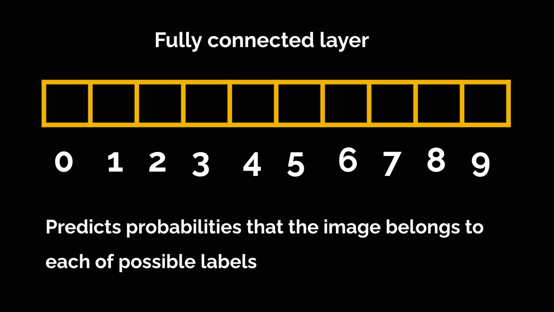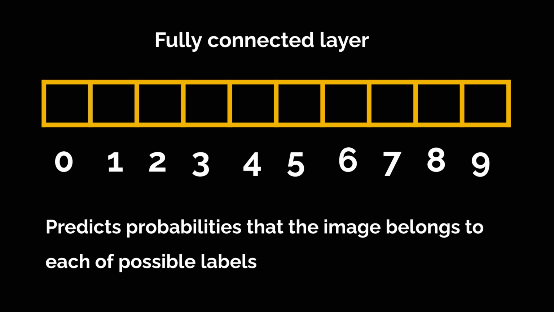But the fully connected layer, where it exists, will predict the probability that an image belongs to one of several possible labels if you're working on a classification problem, which is very commonly done with a convolutional neural network to classify what is in an image. So in this example, we have an array here, and it contains 10 different elements from 0 to 9. This means we have 10 classes that the image could possibly belong to, and this could be anything. This could be numbers 0 to 9. This could be dog, cat, bird, plane, turtle. Any 10 different classes that we're trying to classify our image into.